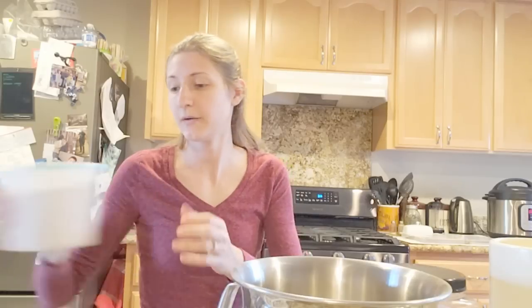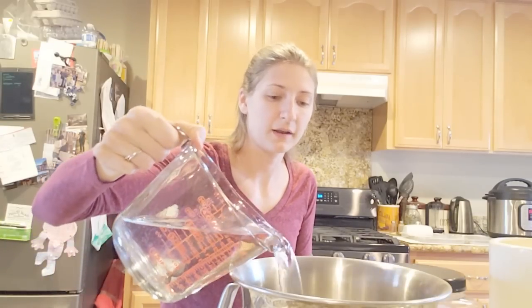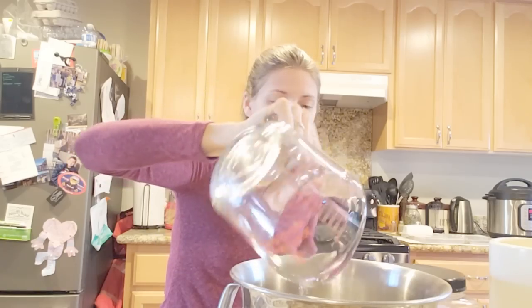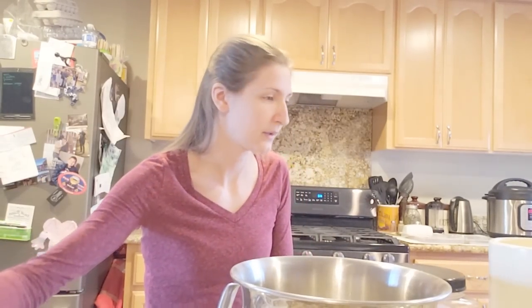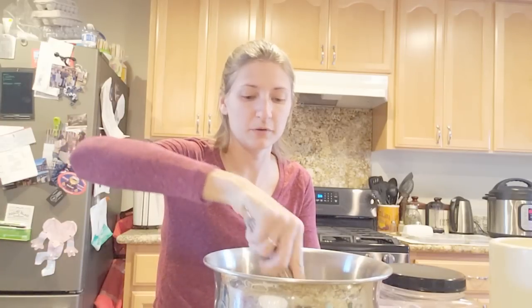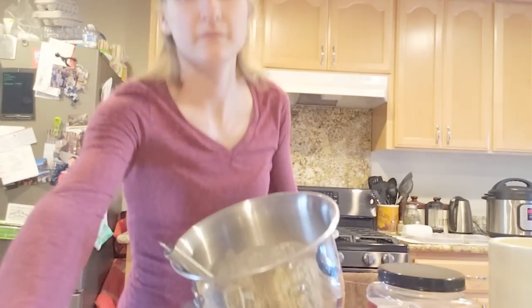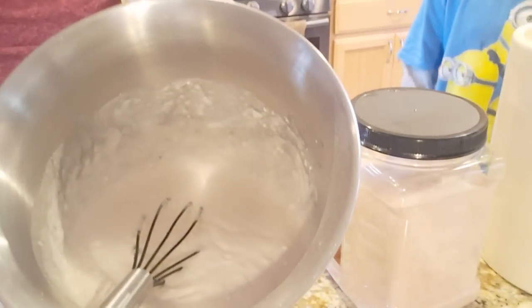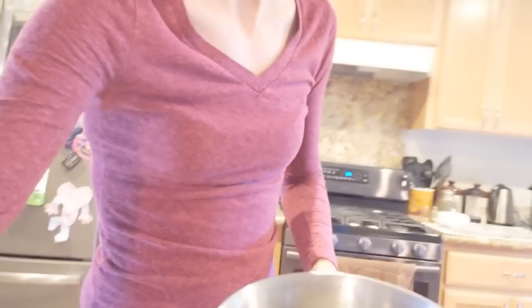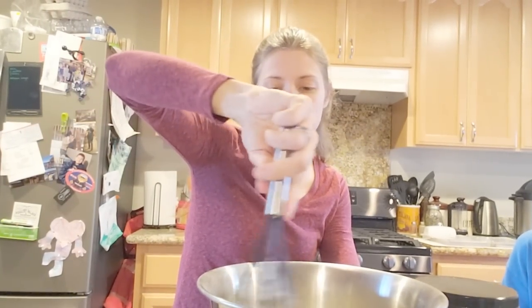Okay. We've got all that stuff, and now we're going to take 2 3/4 cups of very warm water and pour that in on top of everything else. I prefer to just whisk it by hand instead of trying to stir it with anything else, and it breaks up all those clumps until you get a nice smooth consistency. This is just to show you what consistency it's going to be. It's going to be kind of like a thick pancake batter. That's all mixed up, and now we're going to cover it and let it rest for about 10 minutes.